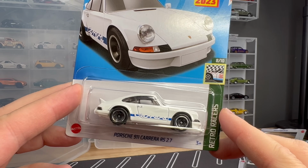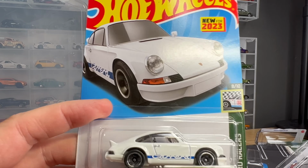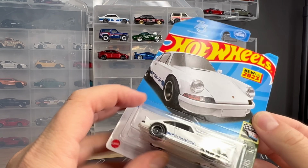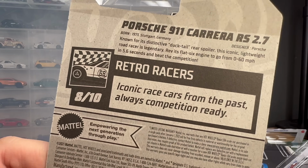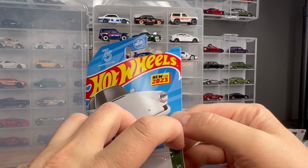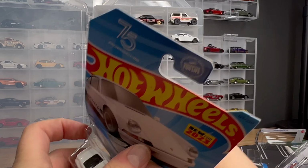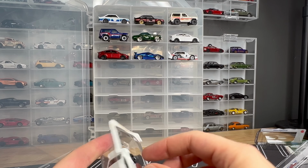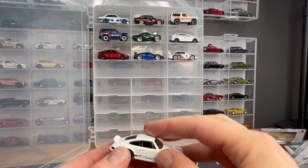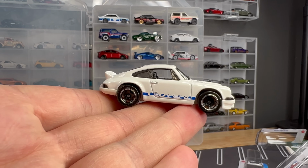This seems like a model that, I know they've done versions of the ducktail before, but to return to this one with how they design now is really cool. All right, I'll give you this if you want to read that. Should we open it? Let's open it. Really fun to see these and see it complete. This one has those cool classic wheels that have been moved over to basic.